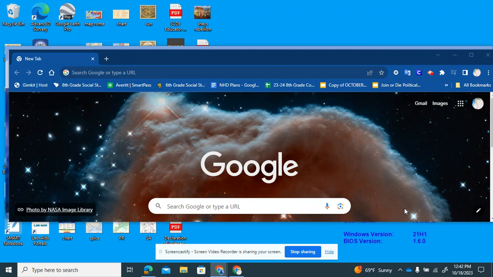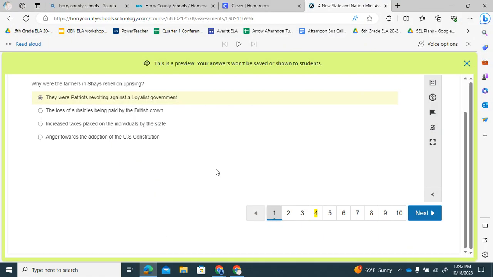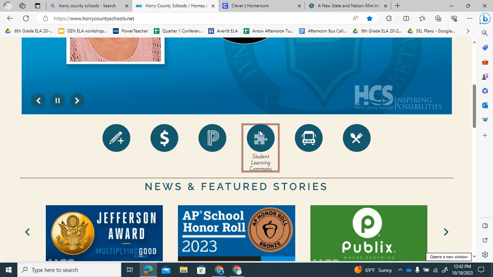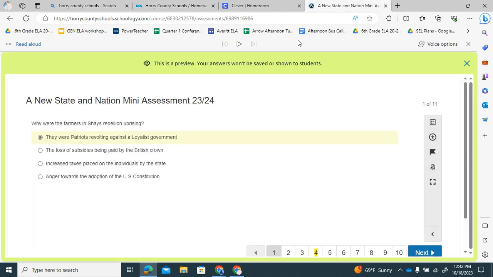Hey everyone, today I'm going to show you how to use the immersive reader to read the assessment in Schoology. So apparently we have to go to Microsoft Edge. So you have to have the kids go down here to Microsoft Edge. And once they're logged into Horry County Schools, which they probably will have to do for the first time because they're not going to have that bookmarked in that browser probably, have them bookmark it. And then once they get to Schoology, have them find the quiz.